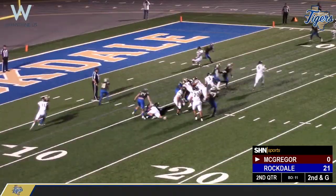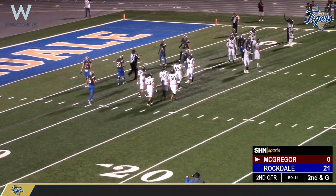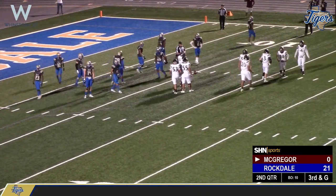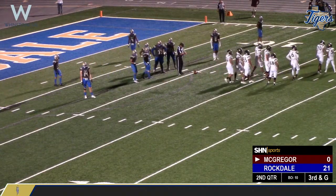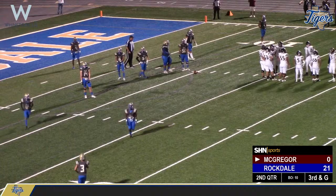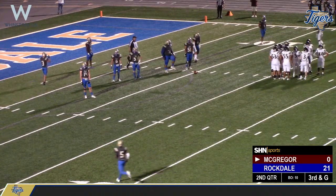Empty back. Lorenz, snap is back. Lorenz on the keeper coming right. Tigers chase him down and bring him down right about the 10-yard line. Number 6, Lorenz, the ball carrier. And I'll say the tackle was made by number 4, Davion Scott, who made the stop for the Tigers. I think the Tigers got out there and slowed it down, and Scott cleaned it up and made the tackle to bring him up short. With 3 minutes to go in the first half, it'll be third and goal from about the 11 for the McGregor Bulldogs.